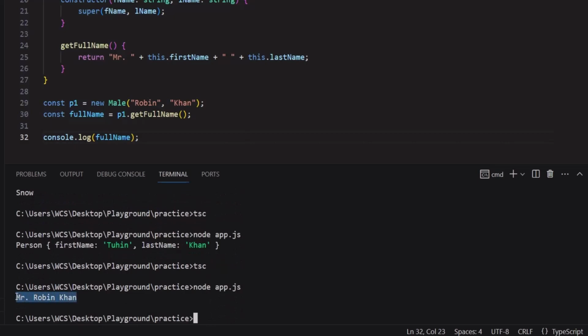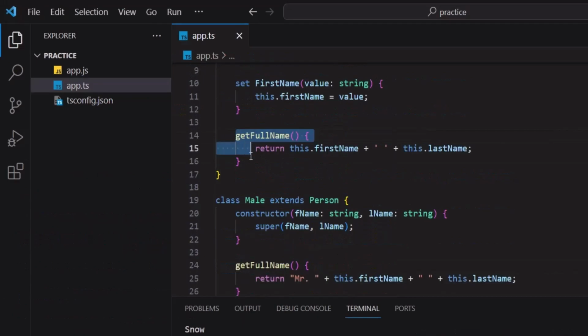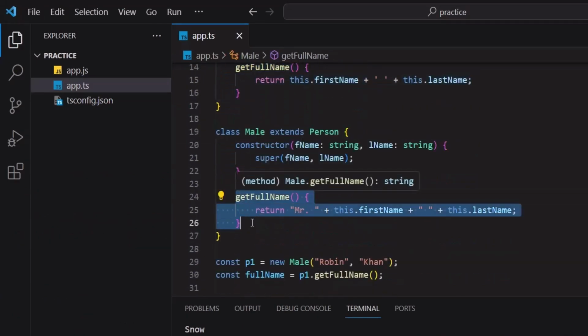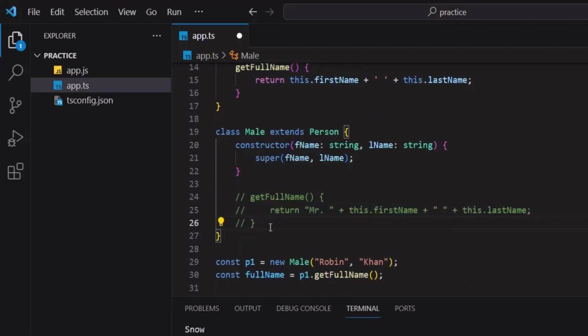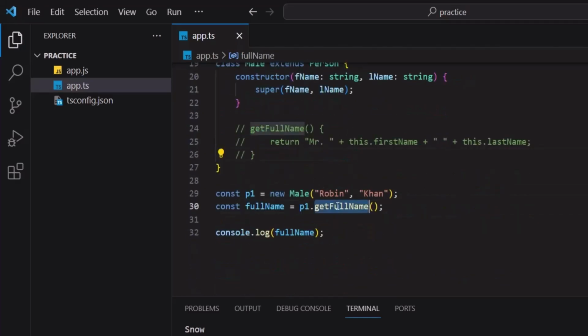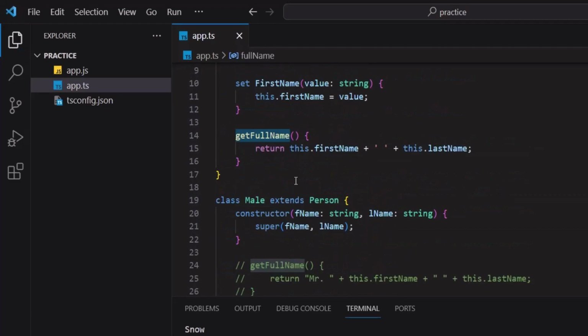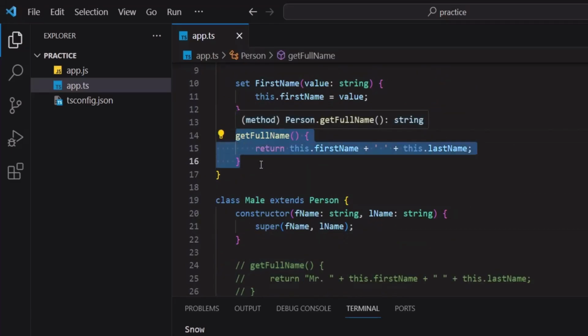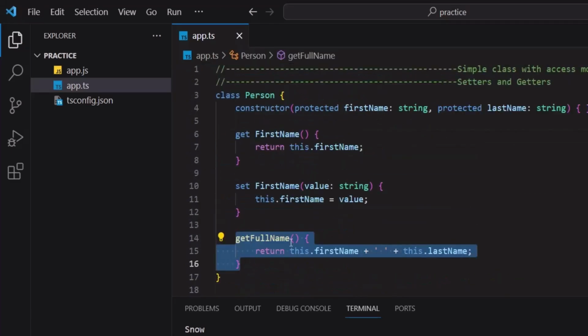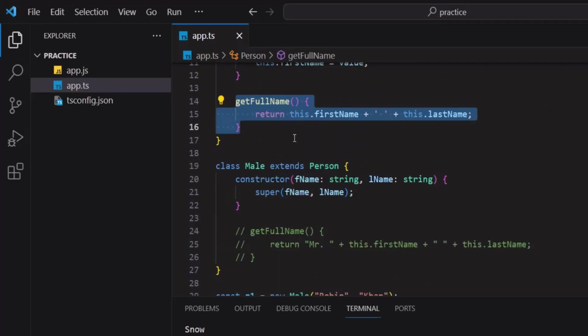You can see now it's logging Mr. Robin Khan, but if we actually comment this out from male class, we can still have access to get full name method. This method actually points to this base person class method.